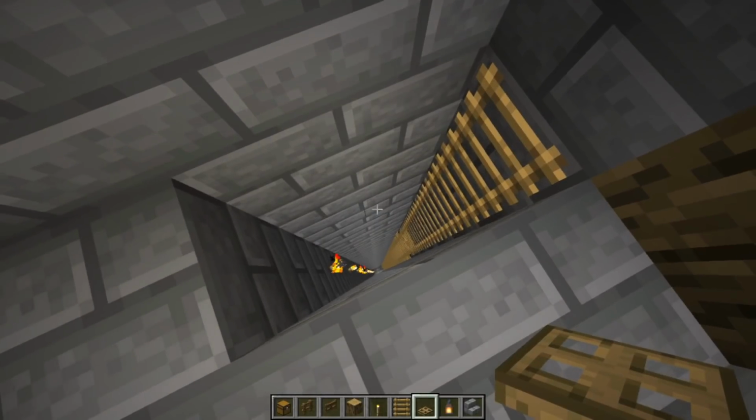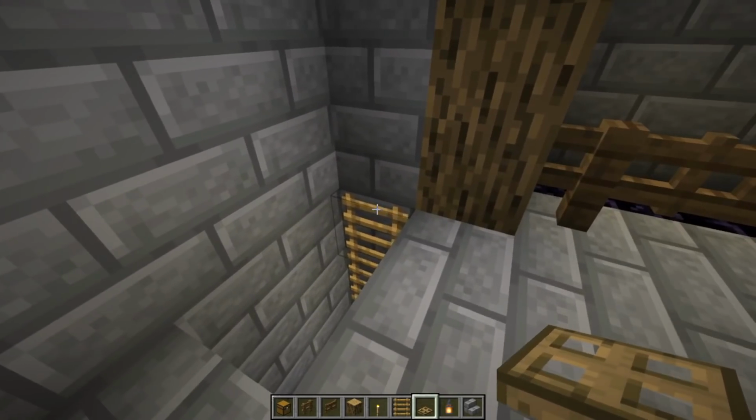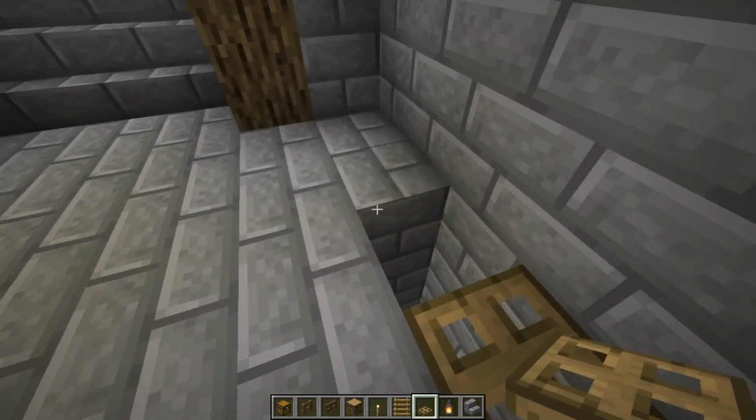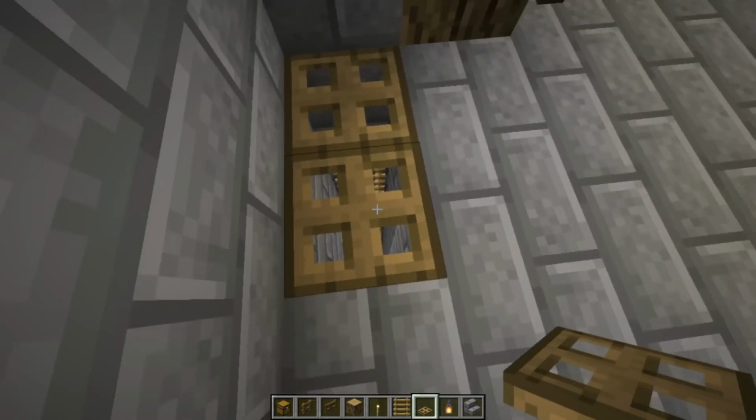Once you've got all the way to the bottom, get yourself a ladder all the way back up to the top. And once you're at the top, pop out that ladder and pop in a trapdoor there, and then pop in another trapdoor there just for safety, because you don't want to be falling to your doom.